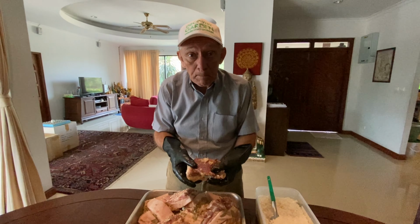All the bacon is now in the oven, and there is some natural smoke from the fire down there. And now we are going to add some of the wood that we selected from our gardens to produce the right kind of smoke that purifies the meat and also gives it a nice taste.